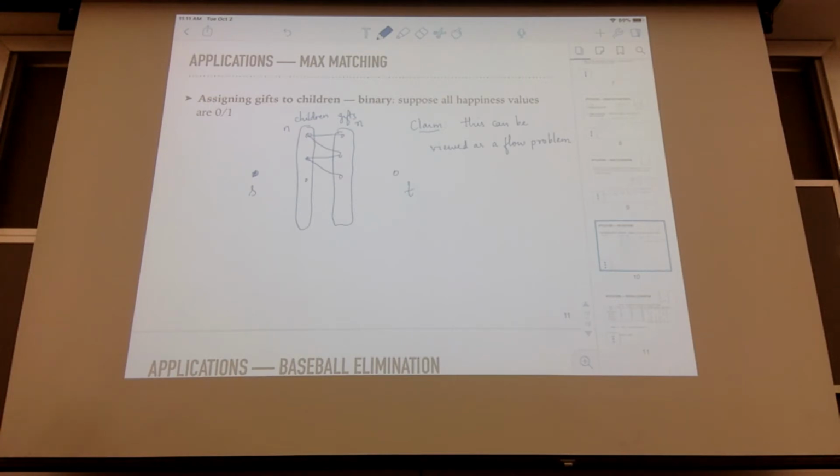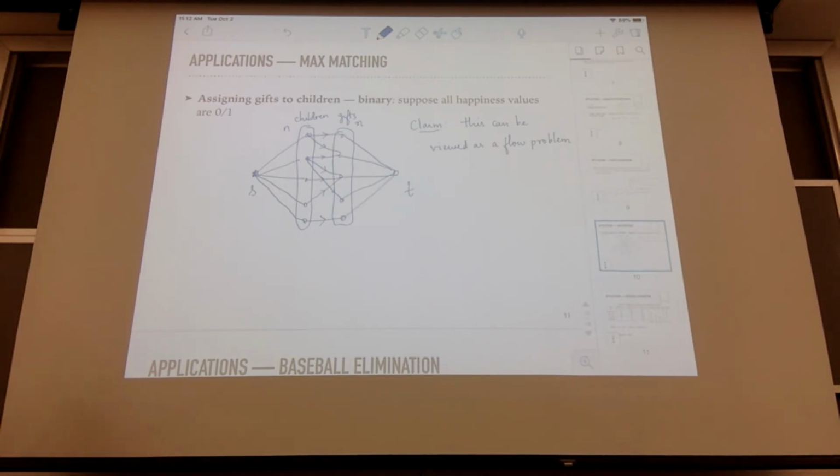Okay. And firstly, we also direct all the edges to the right. Let's say I put edges only when the happiness value is 1. Okay, and if the happiness value is 0, I'll just ignore the edge because that's an edge with capacity 0, so I'll just not put that edge. Okay, so suppose I have this sort of a network. Now what he suggested is adding edges from the source to every vertex on the left and adding edges from the stuff on the right, the gifts, to the sink.